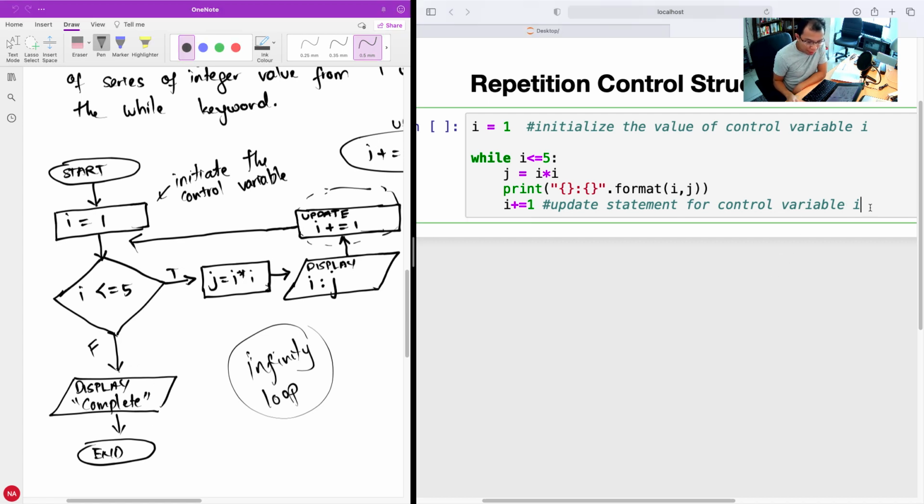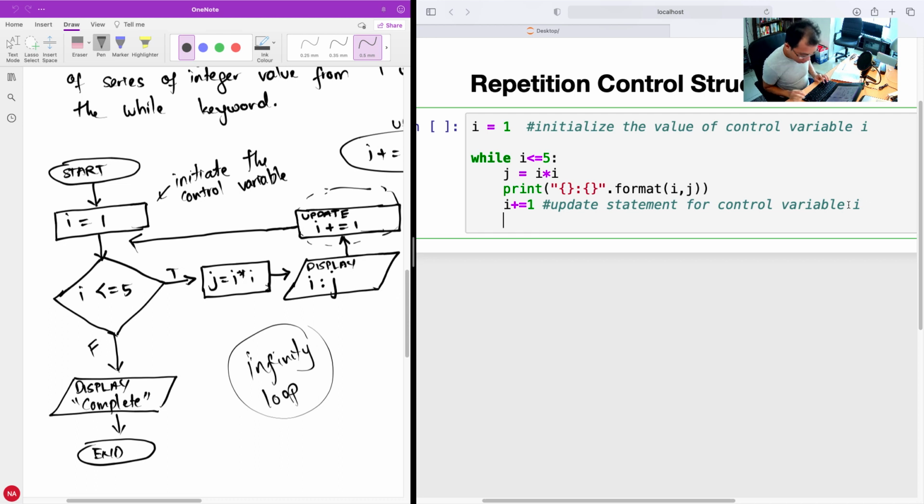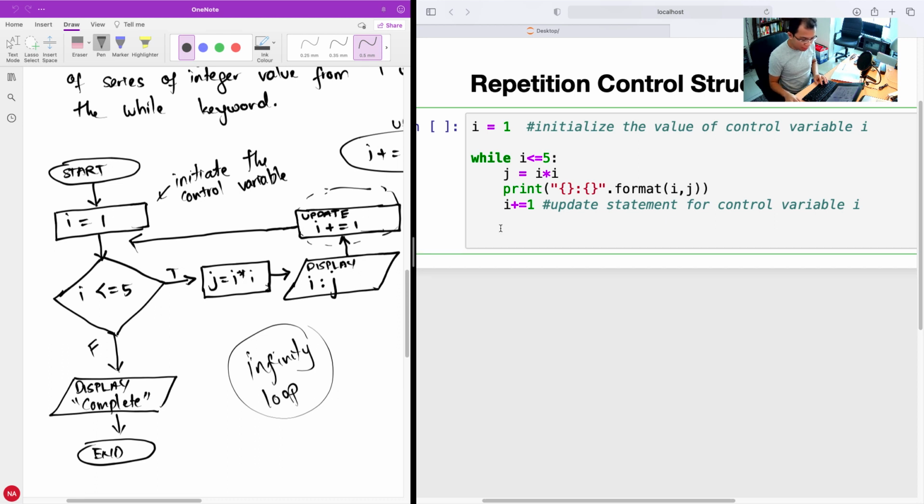So let's press enter in our program. You see it's still indented. Because this is out of the loop, you have to press backspace to make sure that the print statement for the complete string will not be part of this block of code, not part of the while True.